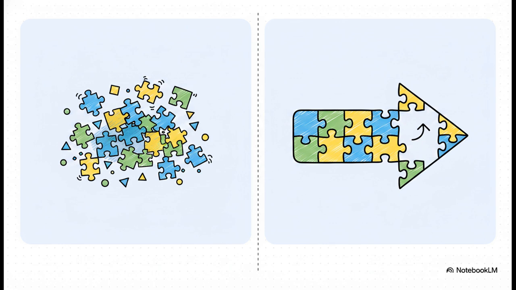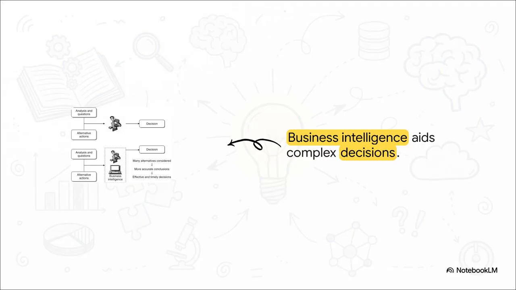Knowledge, on the other hand, is the completed puzzle driving action. It's enhanced by a decision-maker's experience and competence to solve really complex problems. Generating this active knowledge is the ultimate goal, whether you're doing academic research or business intelligence. And that crucial leap happens through business intelligence.